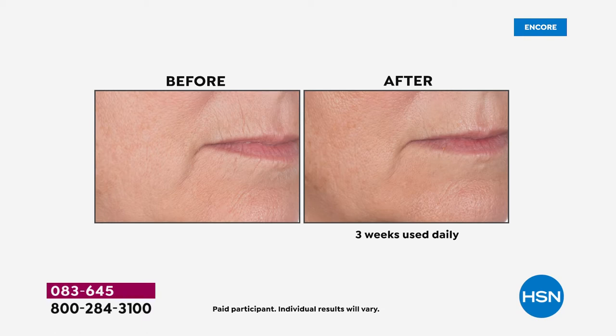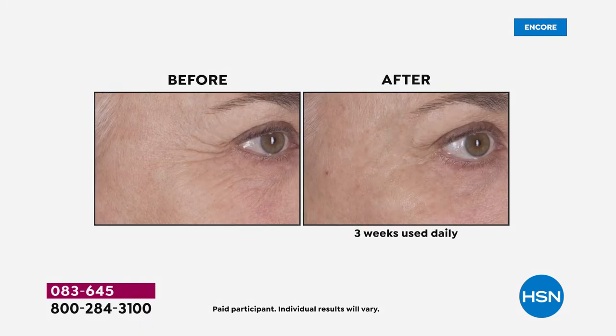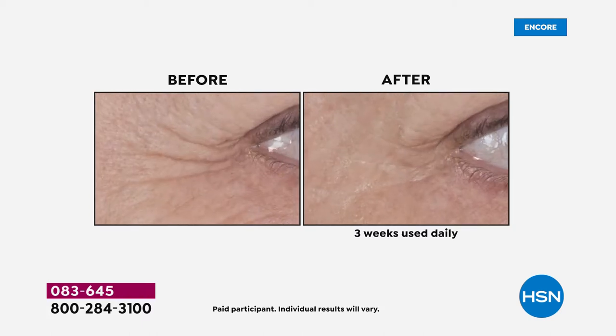I really liked the close-up we did of a woman's eye, because it shows you the effects after three weeks. Look at that. I think we have one that goes closer — there it is. That's amazing, isn't it? After three weeks. I've been in the industry practically all my life and I still say — how is that possible?